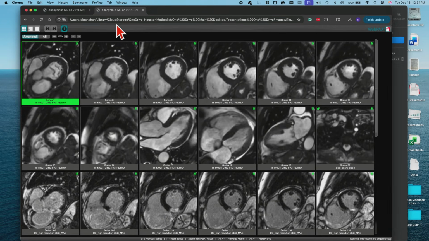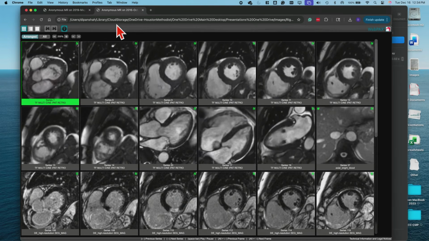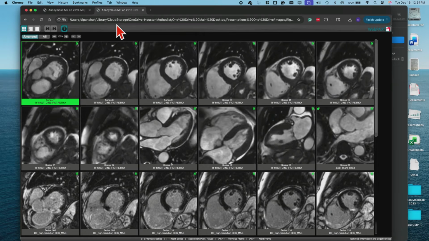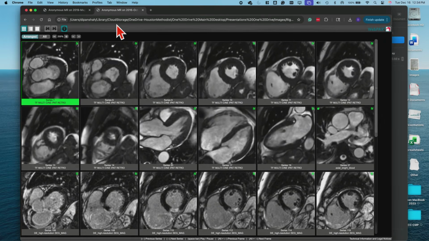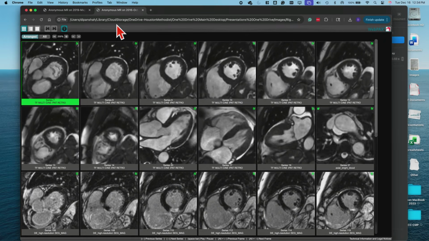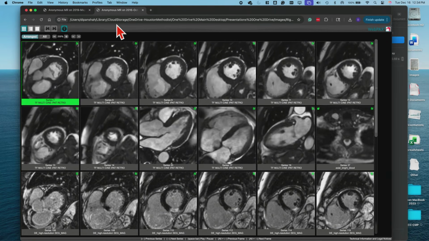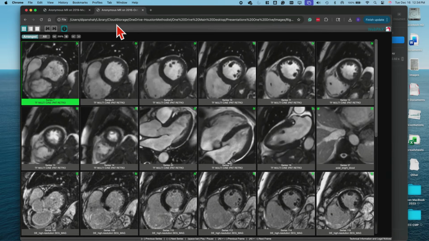And again, when you look at these, obviously this is an RV talk, so you're going to try to gravitate to the RV, but go systematically. Look at the LV first, right? Look at LV size, LV function, LV morphology, and then go to the right ventricle. Look at RV size, RV function, RV morphology. What do you guys see?